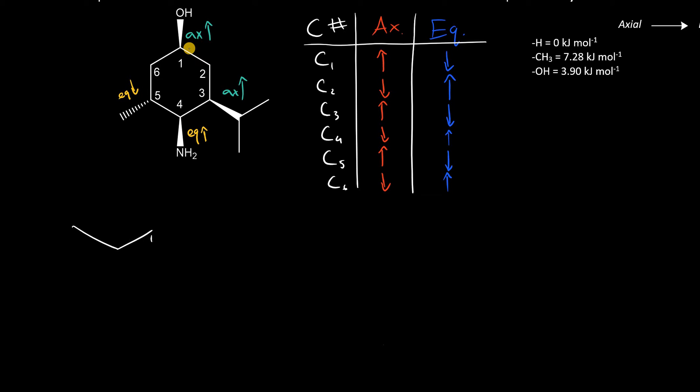So the first structure will have carbon 1 axial up. So just from experience, I'll point it that way, and then we can just number our carbons. Once we have that, we can start filling in our substituents. So the alcohol group at carbon 1 is axial up. At carbon 3, the isopropyl group is axial up. At carbon 4, we have an equatorial up NH2 group, the amine group. And at carbon 5, we have the equatorial down methyl groups. We can draw those in as well.